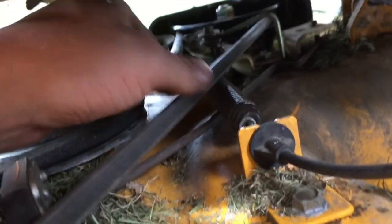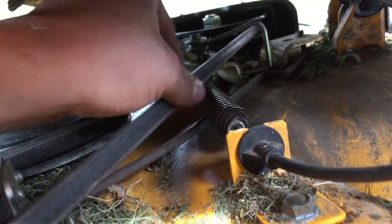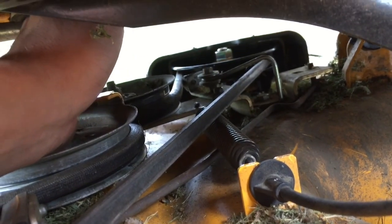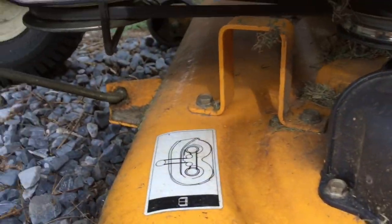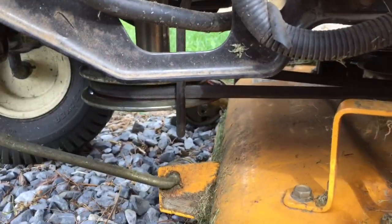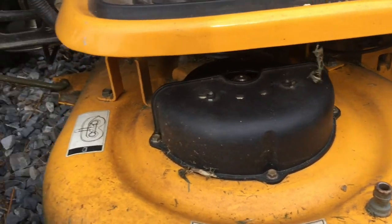Alright, now I got that fixed. Before I try it, you can see the belt's tensioned. That goes under the belt, so it doesn't sit there and pull the belt down. And so you got to watch when you put it back on, make sure it goes under it. Don't put it on top like I did the first time. By luck, I checked it to make sure. And that's how you do it. So, yeah, it's all good now.